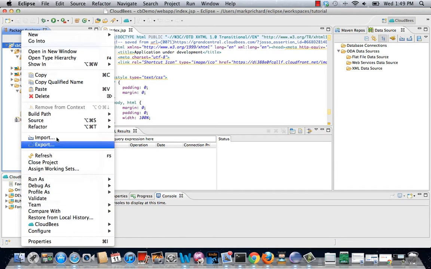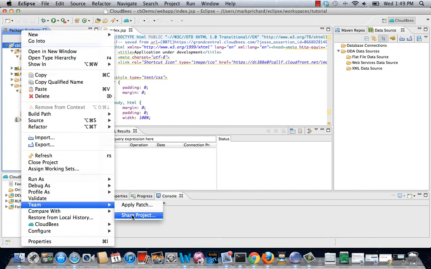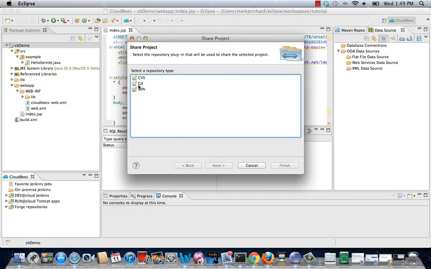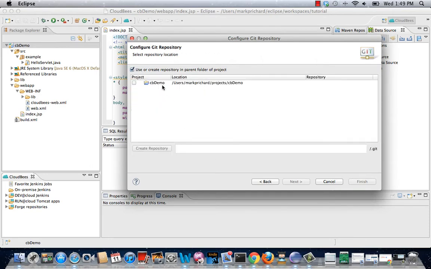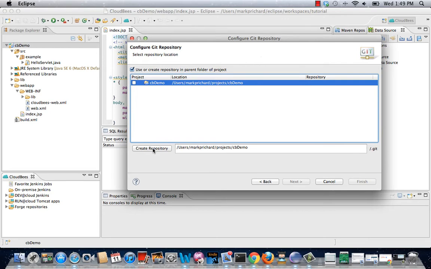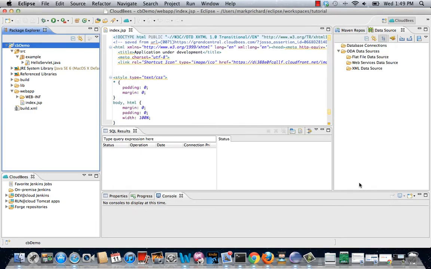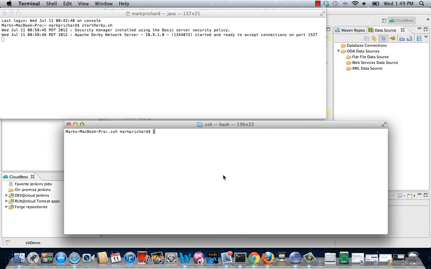So first of all, I'm going to come down to Team, and I'm going to create a local Git project. So let me just do that there, and I'm going to create that in the parent folder of the project. There we go. I need to create the repository. So if you were to look on the disk, you'd actually see your .git and so on. We could actually do that if you like. So here we are.